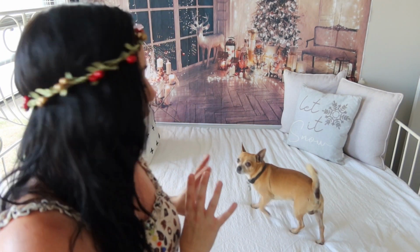Now I'm going to find some decorations in amongst my Christmas stuff. I'll put them on the bed and then we'll have a look and see how I can arrange them.